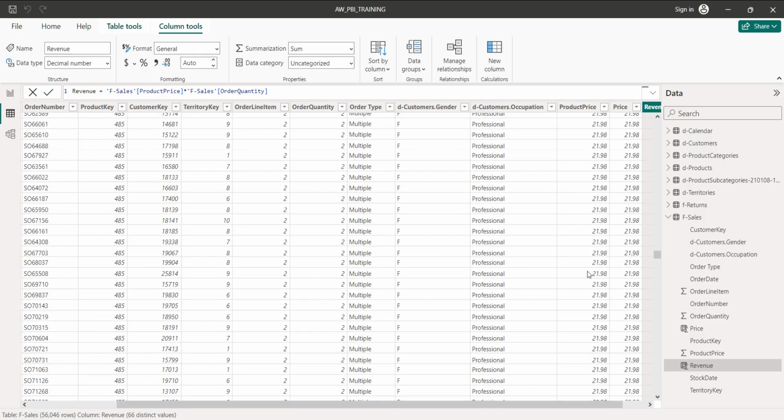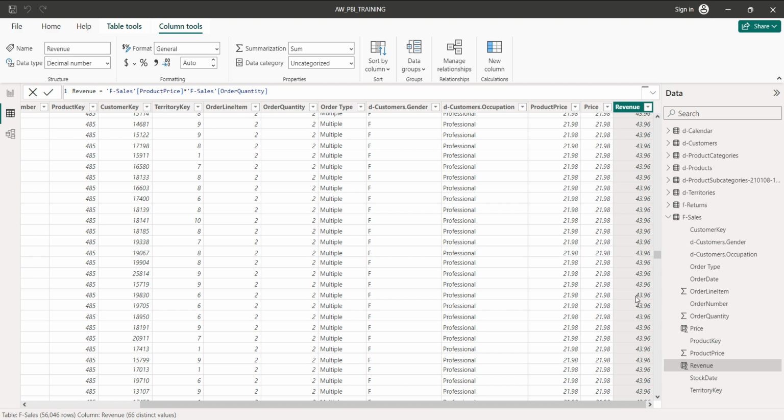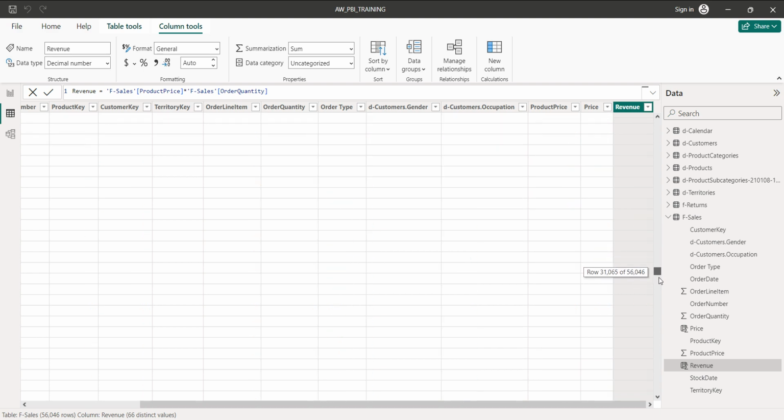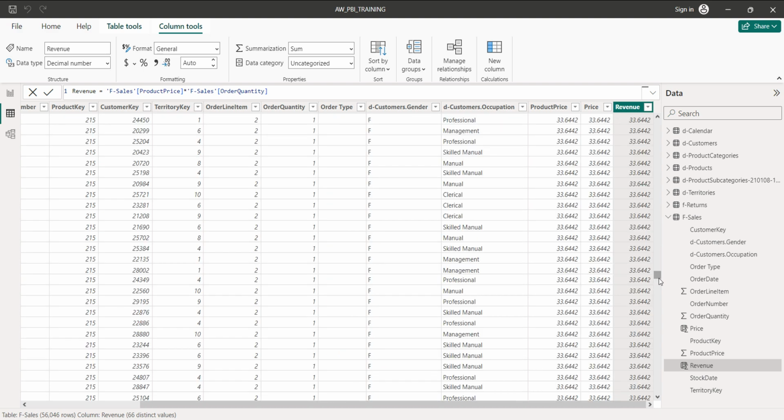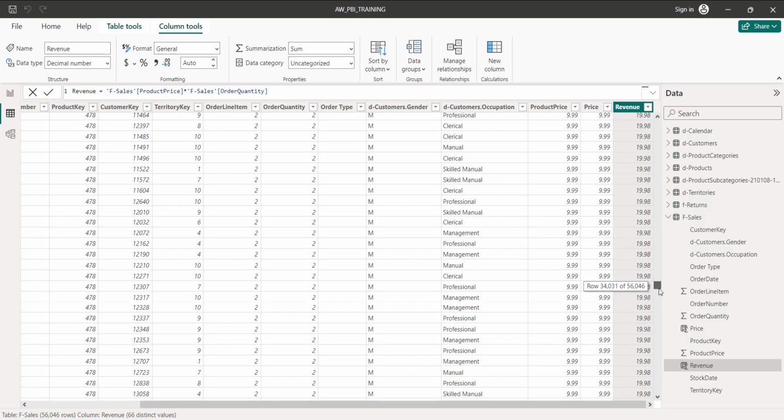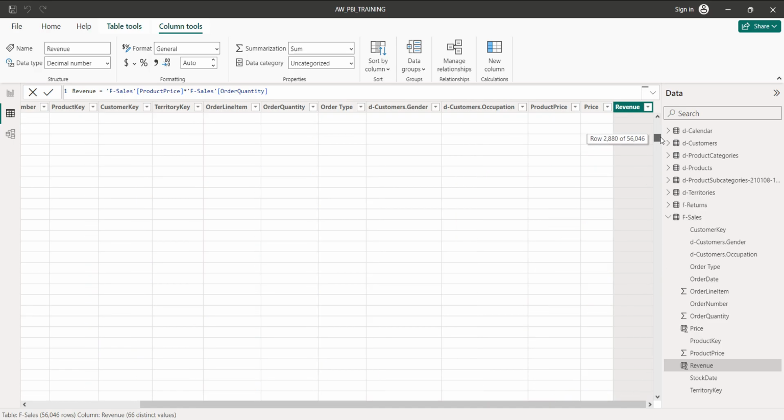See, 2s are here, the revenue got changed. Order quantity and the price, right? Price is 999 and 2. So this is the revenue we got.